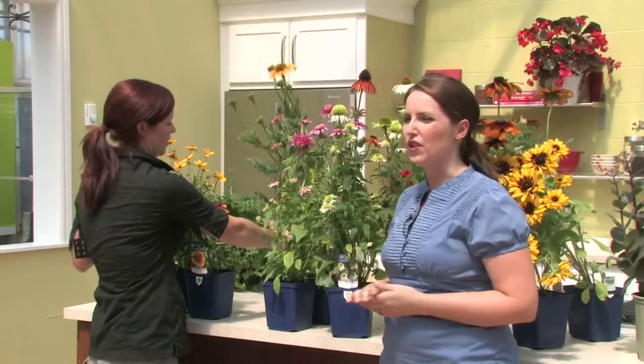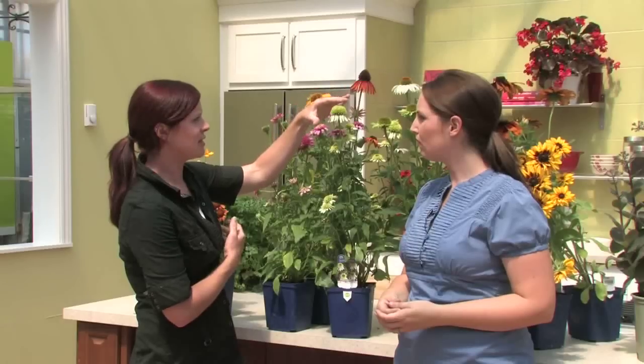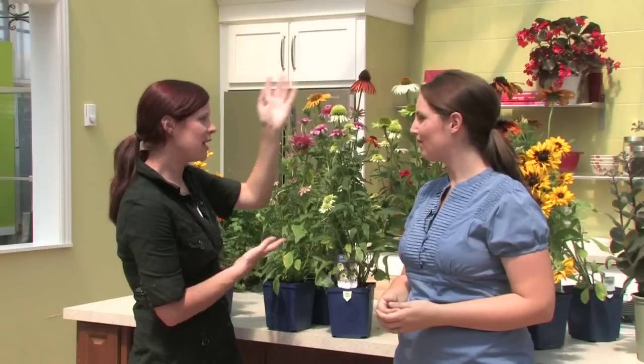So you can't go wrong with this group. Echinacea, of course, they're great for a sunny border. They are native to our area, which makes them drought tolerant and easy to establish in a landscape once, of course, they begin becoming established. But they are relatively low maintenance flowers. Oh, very low maintenance. And you leave them stand through the winter. For myself, I do anyway. All you have left in the winter is this interesting seed head, but it gives the birds something to eat and something to look at as well.